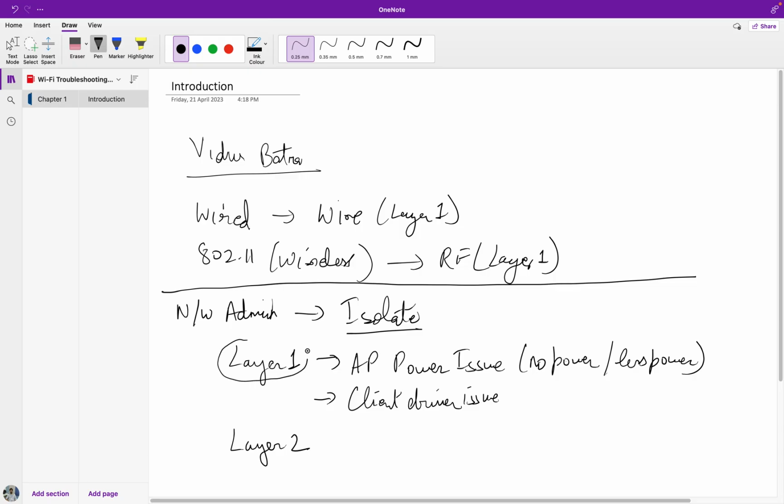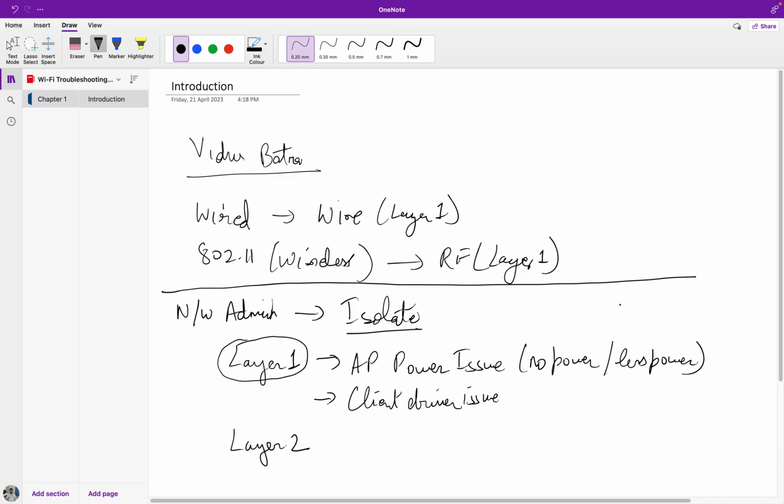When I talk about layer one and no power, the AP not getting power, of course the AP is not coming up. But what about less power? Very often the switch on which the AP is connected is not giving out enough power that the AP needs to fully power up.